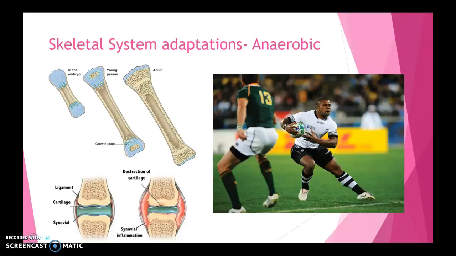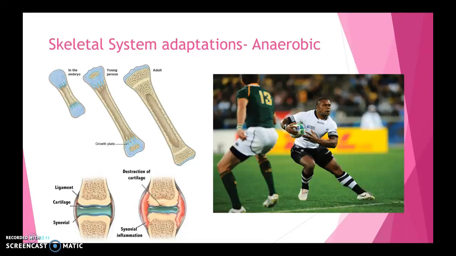Cartilage is also another adaptation made due to anaerobic training. Cartilage is connective tissue found in joints such as articulating surfaces of the joints. It gets replaced by bone during growth throughout the body. This helps the athlete with flexibility of movement and stability even more than the muscle, yet can be affected due to a high strain and heavy weight training.